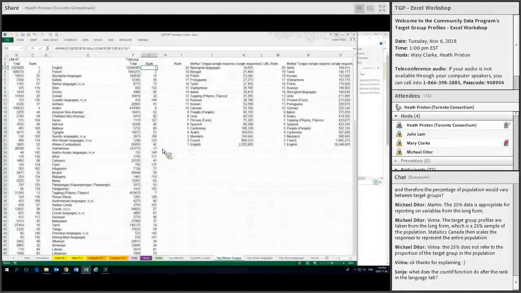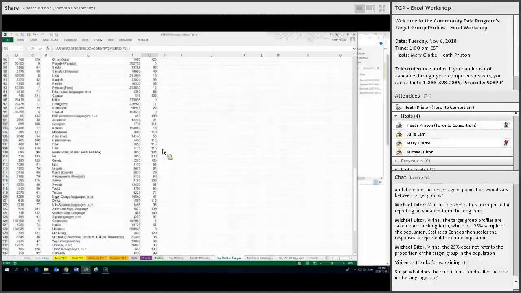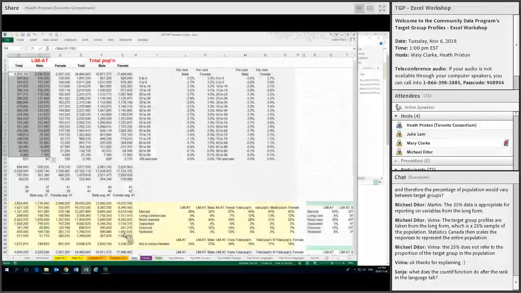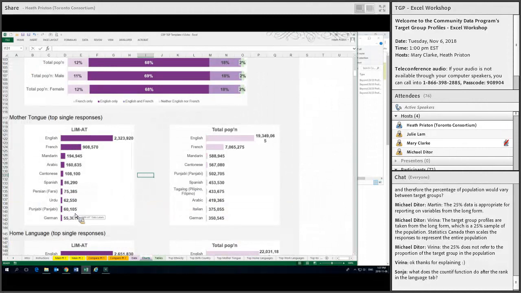The COUNTIF function, I see there's a question in the chat there. The COUNTIF function in this formula, what it's doing is it's helping deal with ties, I believe. I actually didn't write this initial code, but it helps deal with that situation where we will get a lot of ties, particularly where you may have zero values, and you'll get a lot of tie scores, and we actually want a numeric rank. So it's sort of assigning a rank, so a tie won't show up necessarily as a tie there. It just means in terms of automating this, it makes it easier to deal with on this end. So you could actually have values that are tied, but they'll still be ranked.